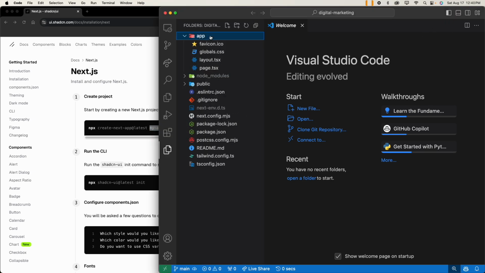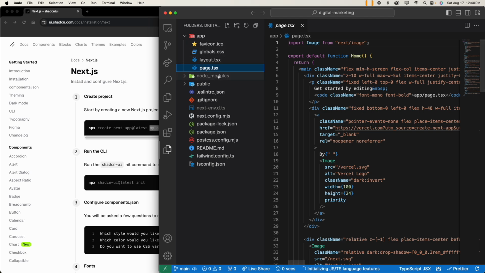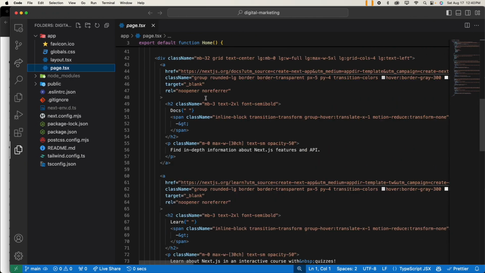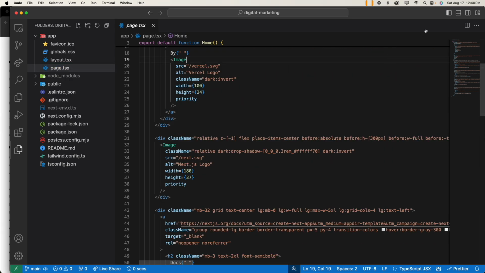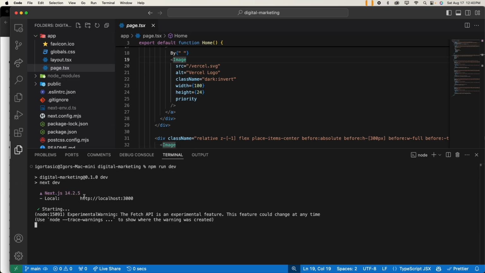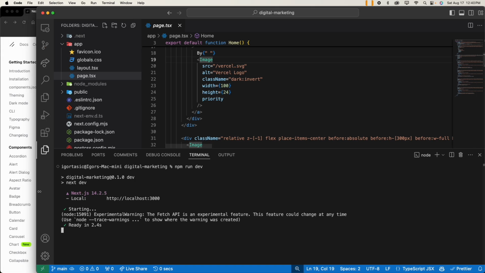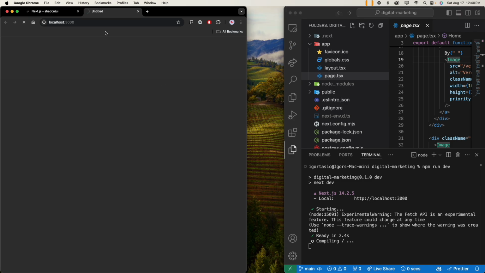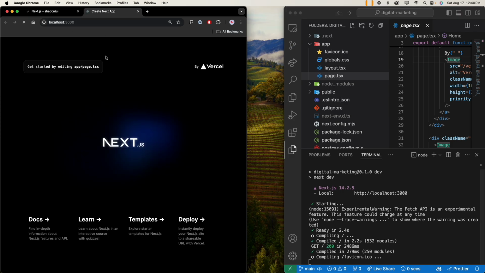Now I'm going to click on the app folder, then the page.tsx, and you're going to see that this opens up. So as you can see, we have everything right here, which is awesome. Now I actually want to see what this looks like. So to do that, open up another terminal, and then just run the command npm run dev. This is going to open up our application on localhost 3000. And then we can just click on this right here inside of our terminal, and it's just going to open up localhost 3000 inside of our web browser.